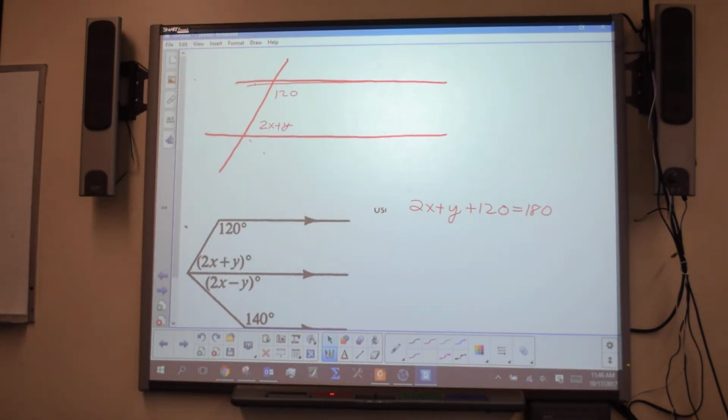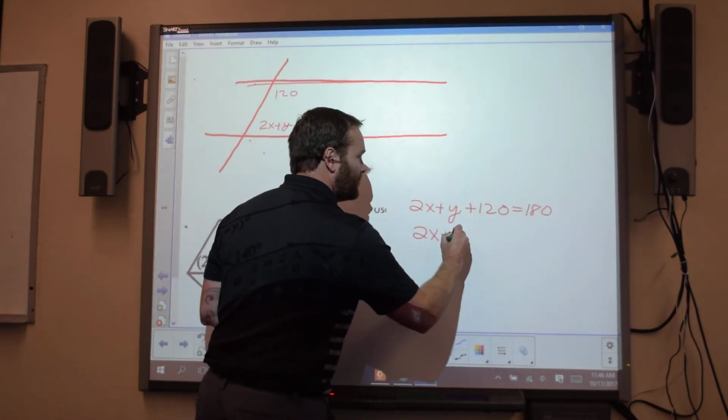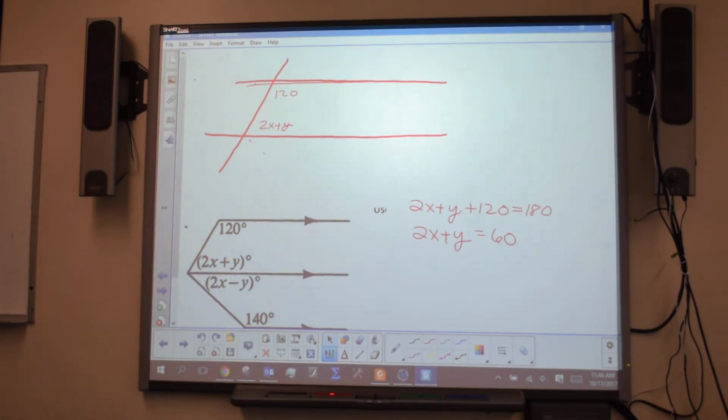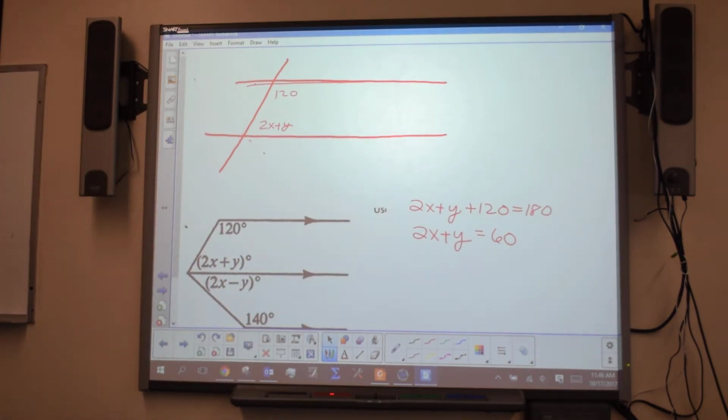So we got an equation, we know it's true, so that's the geometry. But the algebra tells us what about that equation? It's not simplified, but also it's not easy to solve, is it? Because you have two variables. The only way I can solve that equation is if I know what y is or what x is, numerically. And I don't know that. Now we do have the ability to rewrite this as maybe 2x plus y equals 60, subtracting that 120 from both sides. And you've got some other options. You can isolate y, you can isolate 2x, or isolate 1x. But maybe initially, leaving my variables on one side and moving all my constants to the other side might be useful to us.